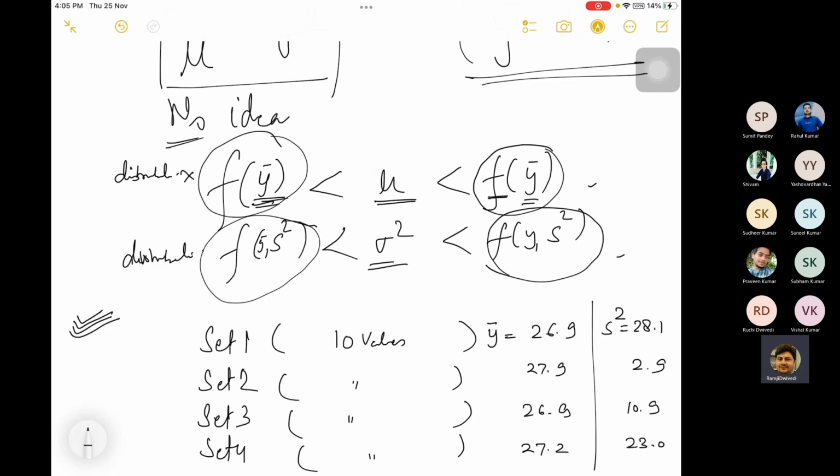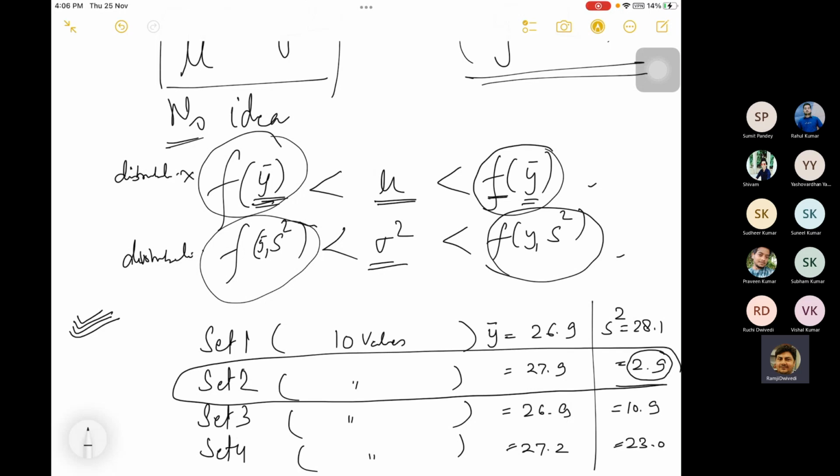Anyway, what I want to say is, suppose you have 10 sets of samples. Generally, people will incline towards the sample that has less variance. It is a normal trend that the public chooses that particular sample that has the less sample variance, but it is a mistake that we should not commit.